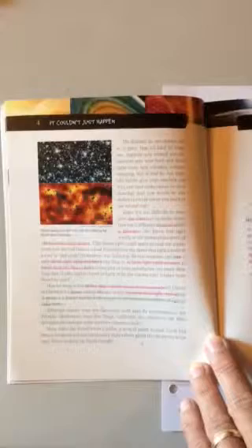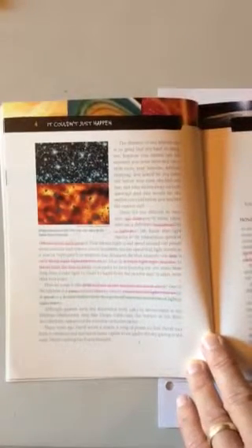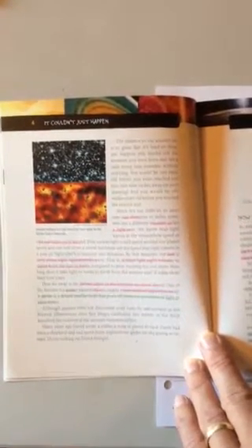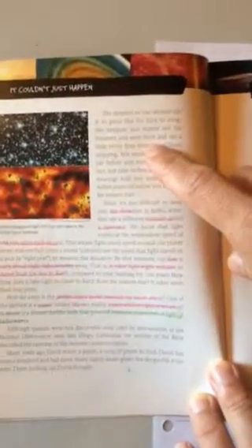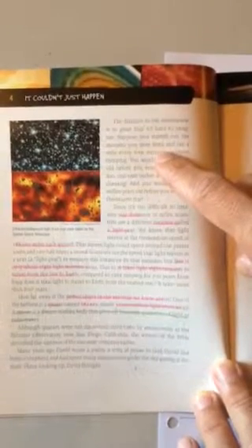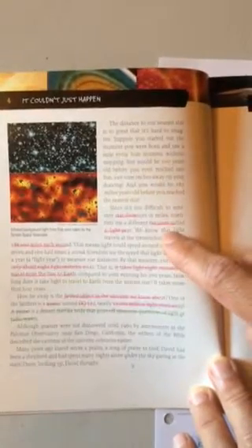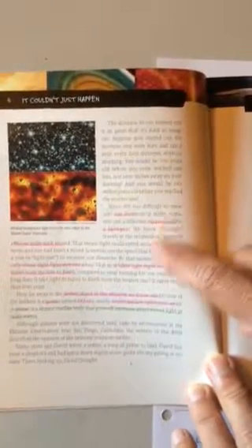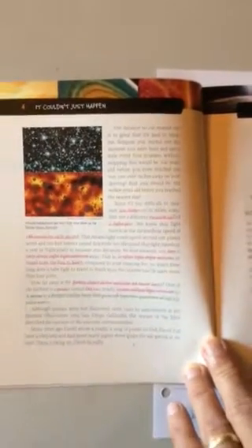We talked about different ways of highlighting. You may just use one color for everything, but you can also highlight different ideas in the body of literature you're reading with different colors. For example, if you can see here, this is supposed to be orange — I chose orange to highlight any type of illustration or figure of speech. Pink is facts. Green is definitions. You don't have to do what I do, but just read and practice highlighting, experiment. You may do one chapter differently than the other.